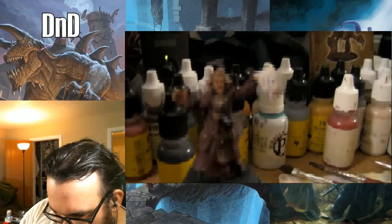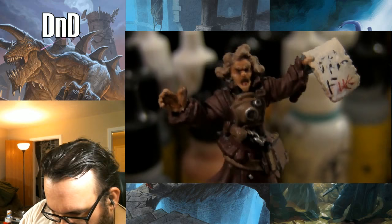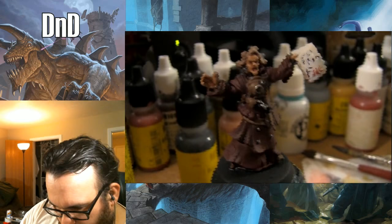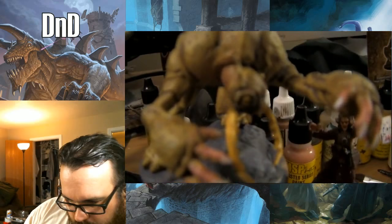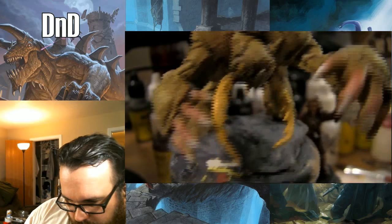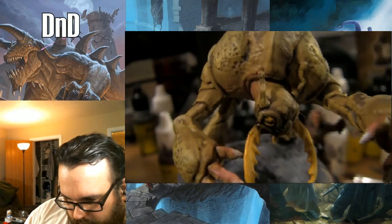And then, of course, this guy here. Oh, man, I cannot get this thing focused. Focus. There we go. So this guy here, of course, the Mad Prophet. This is just from the Magic the Gathering board game. I rebased him and did a quick paint job on him. He looks really nice. I like both of these miniatures. Focus. There we go. So you can see that annoying hair is still there, but that's fine. My players definitely won't notice that. This turned out really nice.